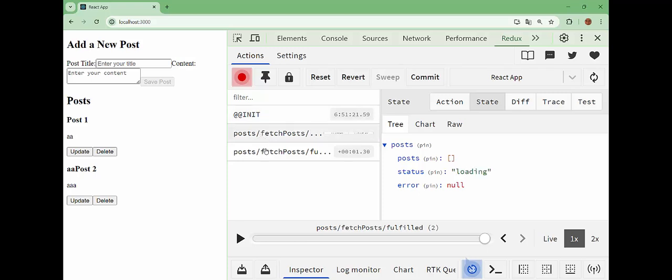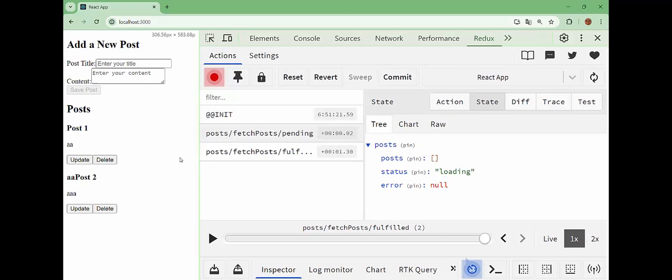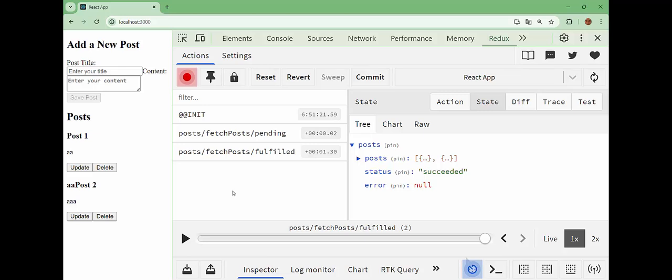Click on posts fetchPosts: fetchPosts pending, and fetchPosts fulfilled. Now, of course, in fetchPosts pending, there is also a posts empty array, but only loading is changed. But in fetchPosts fulfilled, there is succeeded.